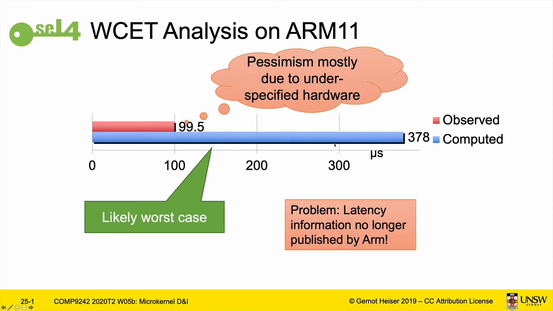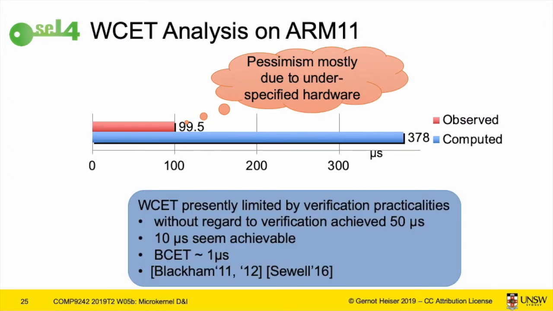Unfortunately, we can't do this on any recent processors anymore, because as soon as ARM started to produce out-of-order processors, they stopped publishing any of these latencies, even for the in-order processors, and we're stuffed. Fortunately, there's RISC-V now, with open implementations, and with a RISC-V implementation we can actually analyze the actual implementation and build the pipeline model from that, ideally automatically, so we will be able to do a really sound worst-case execution time analysis on RISC-V again.